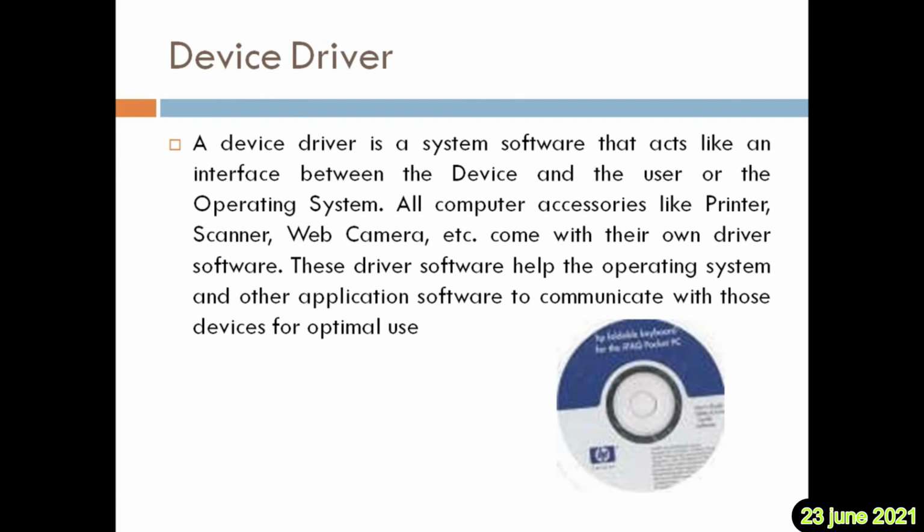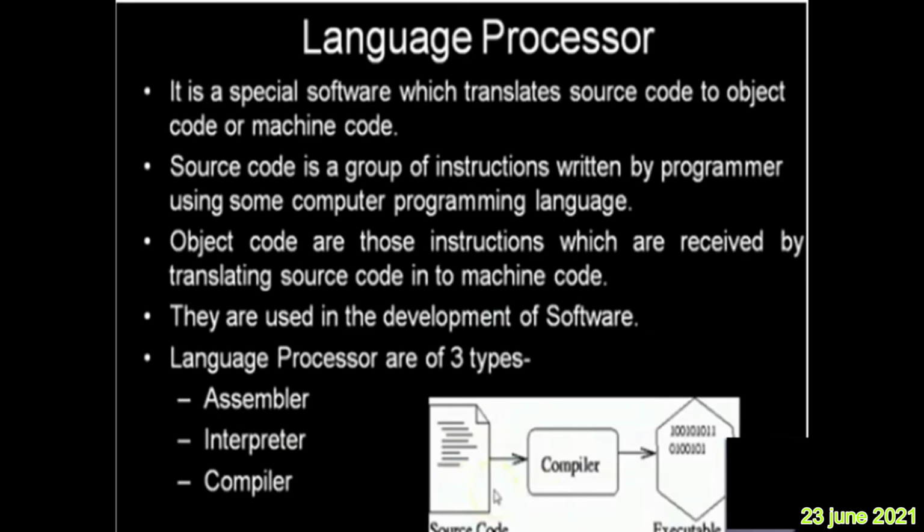Suppose I bring a new scanner and connect it to the computer, it will not work. It requires driver software, which makes the scanner also become a family member of that computer system with the help of that software. That is why it acts like an interface between the device and the user or the operating system. If you are connecting any external device, it comes with software that is called device drivers, right? That is also part of system software.